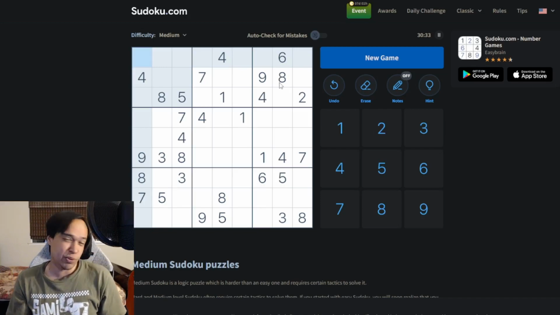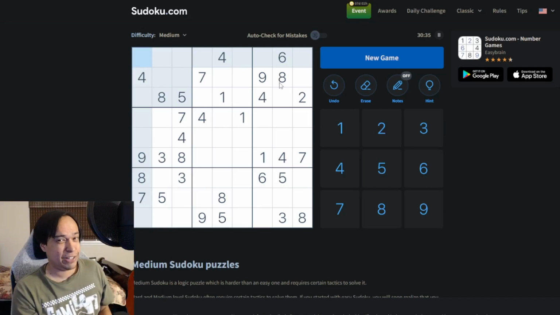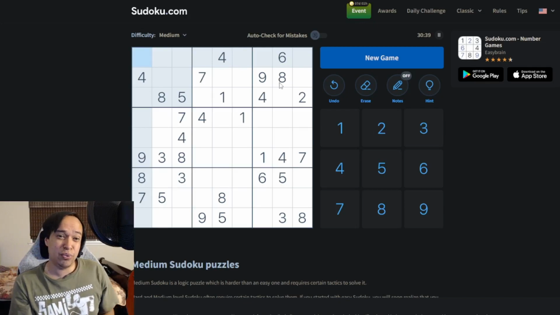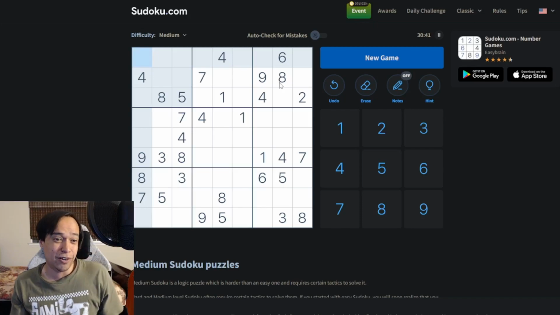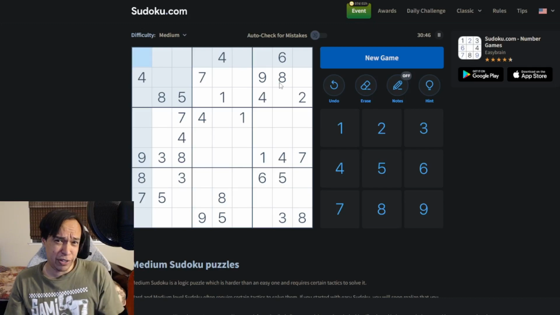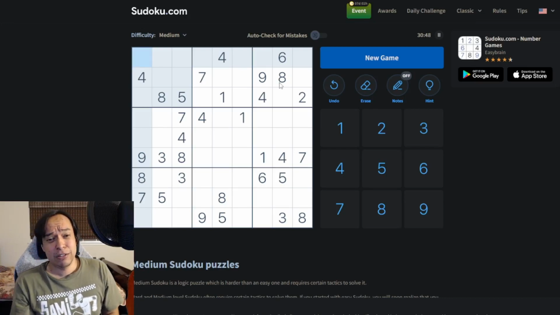So there's no guesswork involved. You just do process of elimination to figure out which number goes where, and you can figure the whole puzzle out without doing any kind of guesswork. It's all one answer. You can do it all by just studying where the numbers are to help you figure out other numbers.